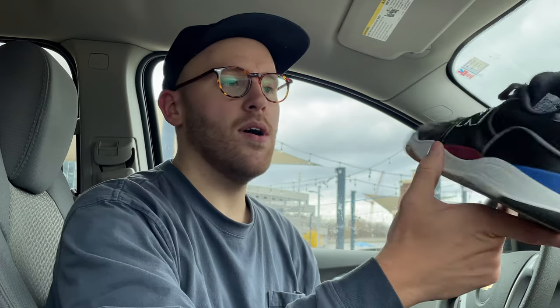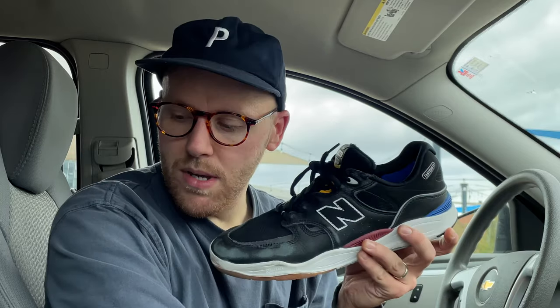I've got weak ankles and that happens to me quite a bit. What's so awesome about this shoe is I have not rolled my ankle once in them — I haven't even come close. I don't know if it's just coincidence, but if it's not broke I'm not going to fix it. Plus, I really like the way the shoe looks. I know New Balance hasn't historically been the coolest company and people call them dad shoes, but I really like this shoe and I love this colorway so much more than the Gray Day colorway — I think it's because of the contrast.